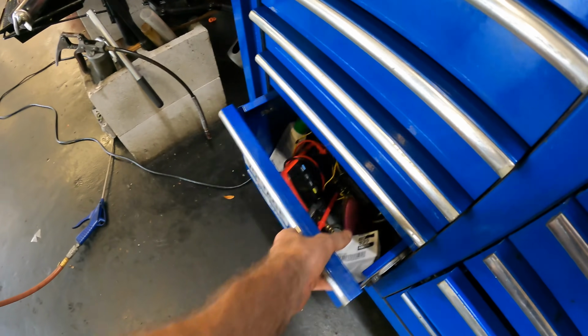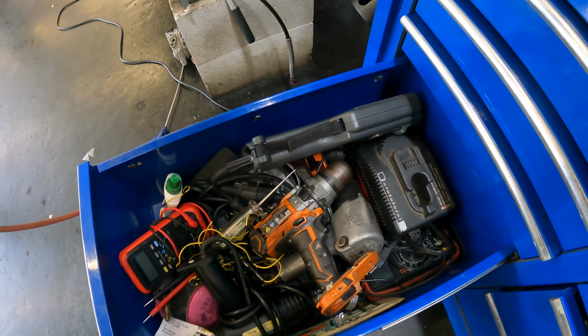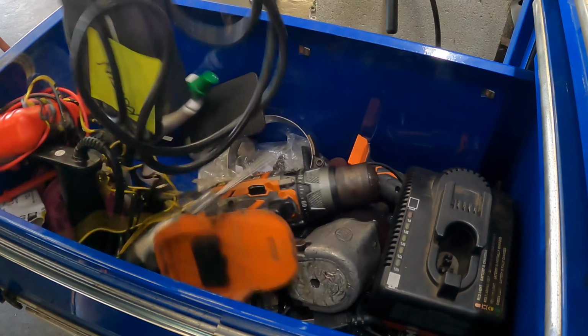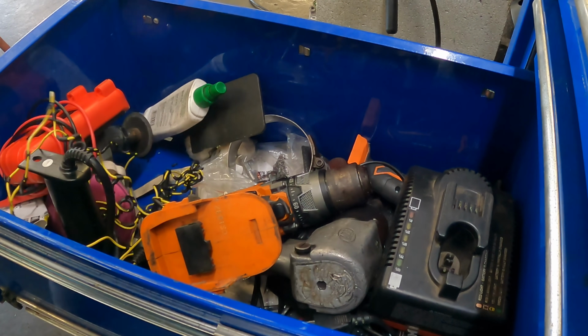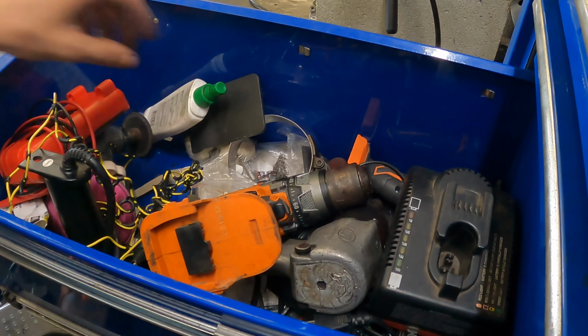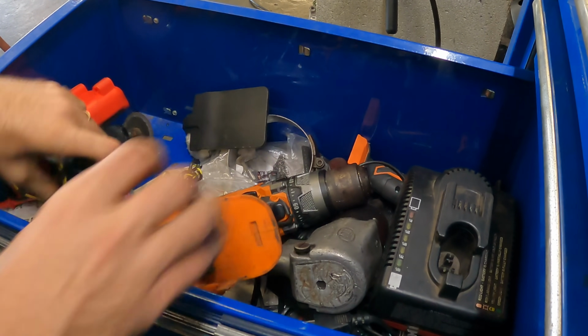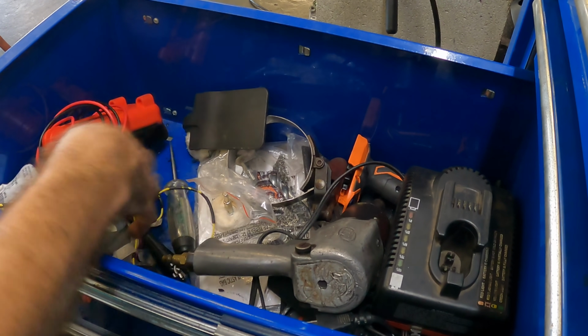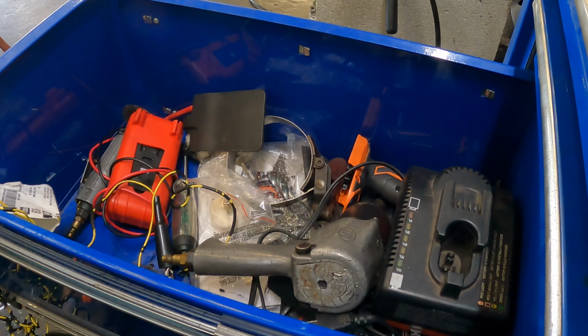I guess I'm going to move over and organize this larger power tool drawer. Just like the others, I'm going to go ahead and pull everything out of this and get it empty and then start fresh. Heat gun, respirator, I need that.